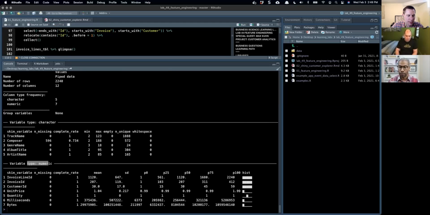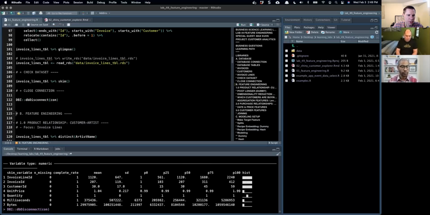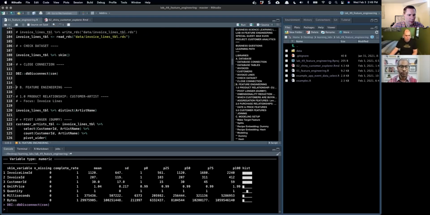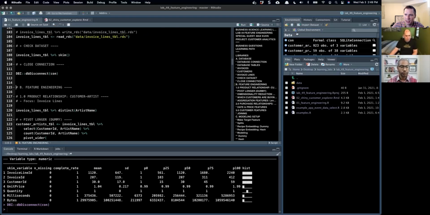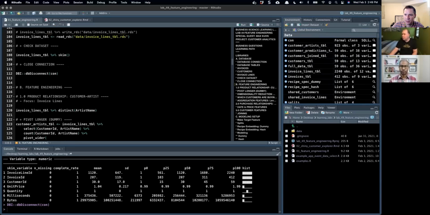So that's actually looking pretty good so far. Okay. Now, last thing before I move on to feature engineering, I want to disconnect from my connection. It's always good practice when you're connecting to a database to disconnect from it when you're done. We've got all of the data in here that we need.